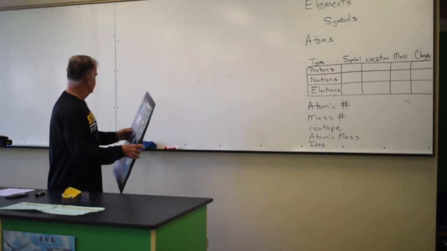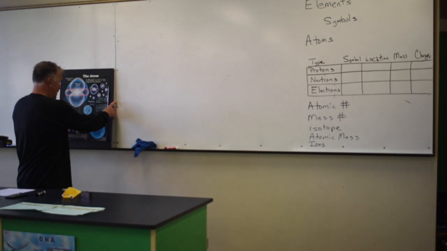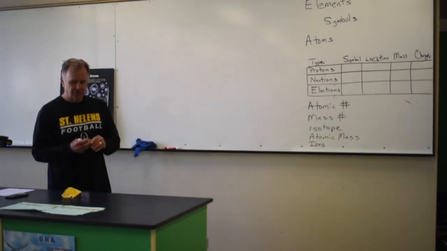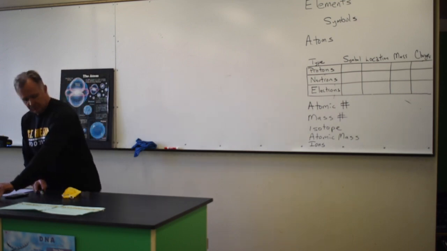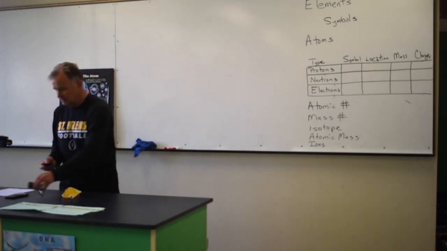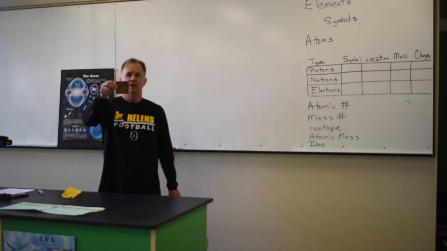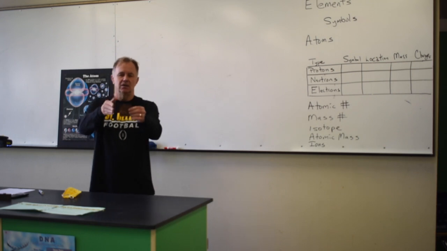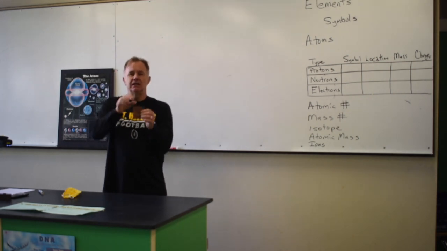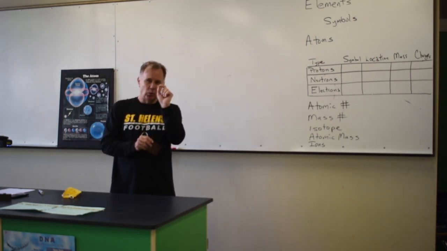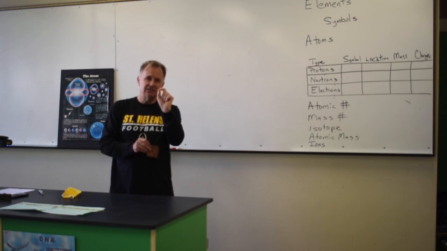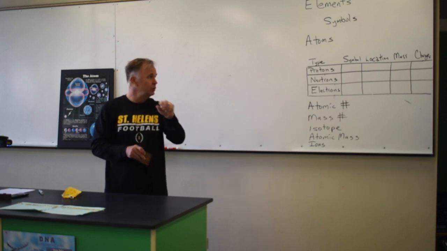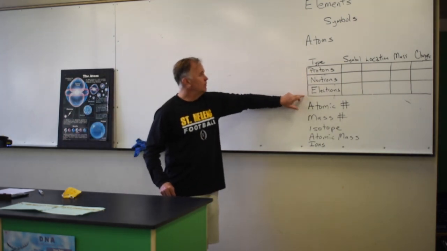So what is an atom? An atom is the smallest part of that element. If you take an element, copper or iron, let's take this copper right here, for example. This copper has trillions and trillions of atoms in it. If you cut it in half, cut it in half, cut it in half, and kept doing that, you would get down to 1 atom eventually. That's the smallest part of that element which retains its properties. If you cut it smaller than that, then you get to subatomic particles.